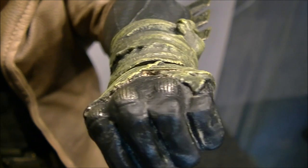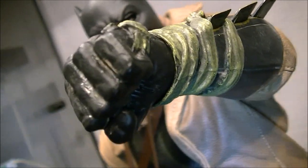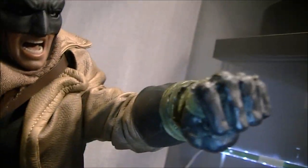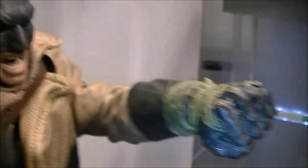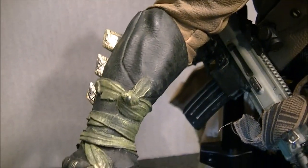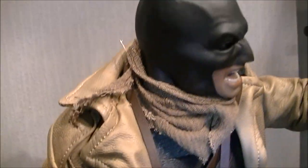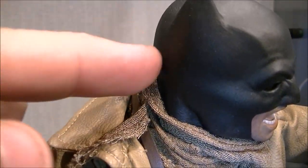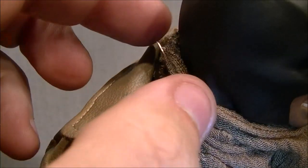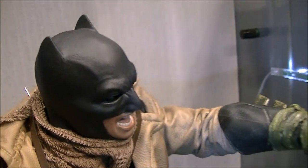Looking at the glove, you see the metal knuckle section and then a really nice sculpt of the glove, making a nice tight fist. And then on the other side, same again, but leading into a different style hand. Them again would be sections that I would think would be replicated for the regular batsuit. We'll just show as well here, it is wired, but the wire is coming out a little bit on the top neckerchief, but I suppose you could just tuck that back in.